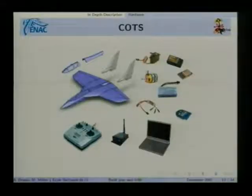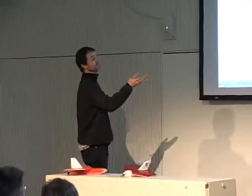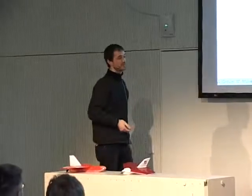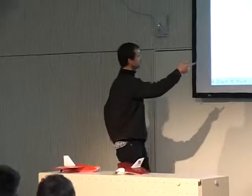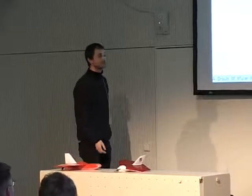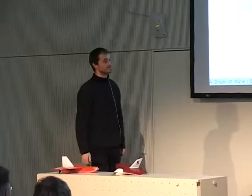Yeah. So one of the ways to make something affordable is to use commercial off-the-shelf products as much as possible. So here you see pictures of many commercial parts that we use in our UAVs. As Martin said at the beginning, we don't build the aircraft most of the time. We use just regular hobby aircraft. We don't build the computers, we don't build the RC links, the data links, we don't build the propulsion, and you can get very good quality stuff for a very low price in consumer shops.